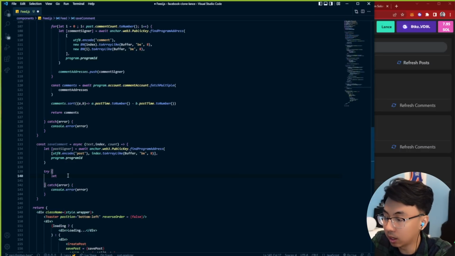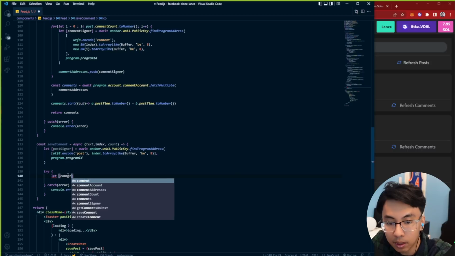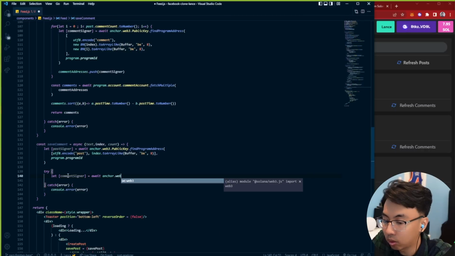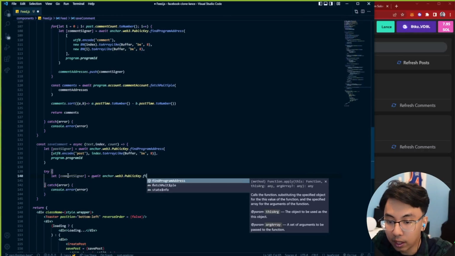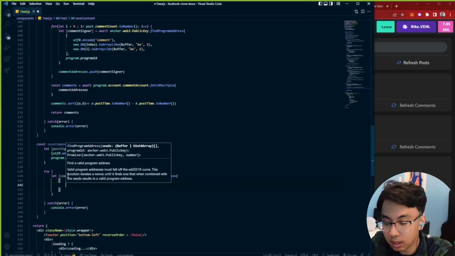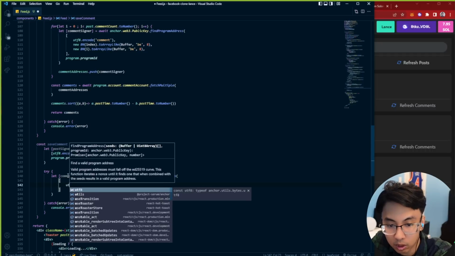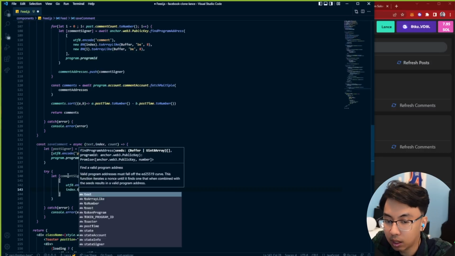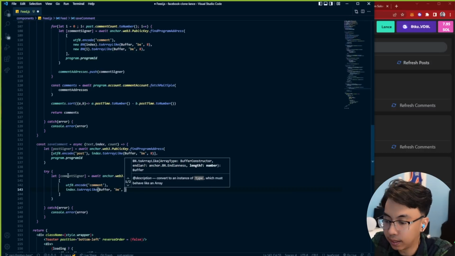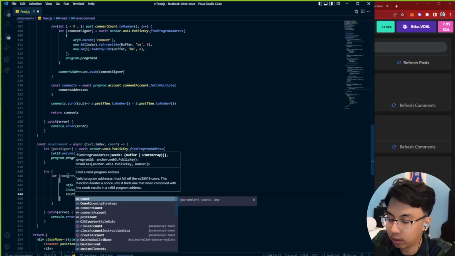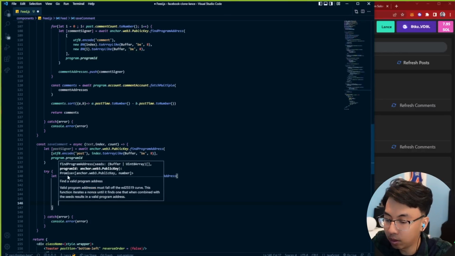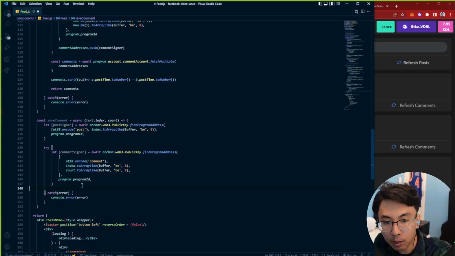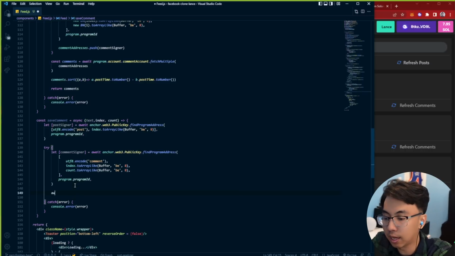Now in the try block, the purpose of this function is to save the comment. So let's first get the comment address. I'll say comment signer is equal to await anchor.web3.PublicKey.findProgramAddress. This is very similar to what we just did, and instead of post, we want comment here. Then do the index.toArrayLike, the 3 parameters, 8, comma here. Then we want count.toArrayLike and 8. Then a comma and program.programId. Okay, there we go.